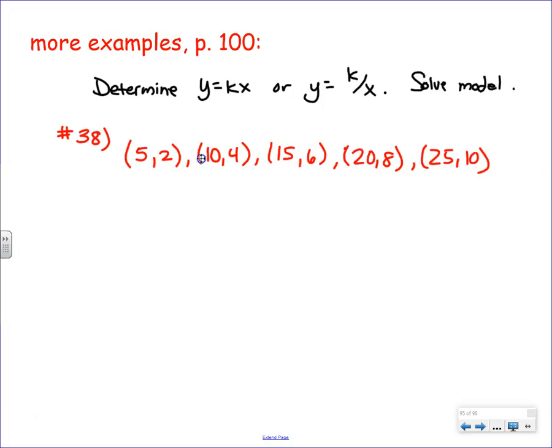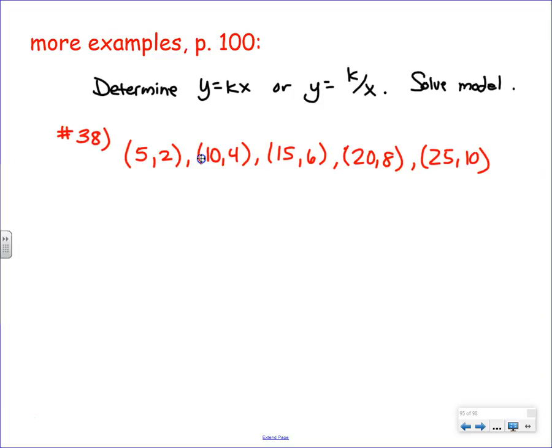So we can do a couple different things. If you guys like patterns, you could ask yourself the idea of direct and inverse, and I kind of mentioned it earlier. Directly related means, if you have two different quantities, think like algebra, you have scales, right? You guys have ever heard to balance the equation and keep the equations balanced. If y goes up in a direct variation, x goes up too. Direct variation, if y goes up, x goes up. They're directly related. What one does, the other does.